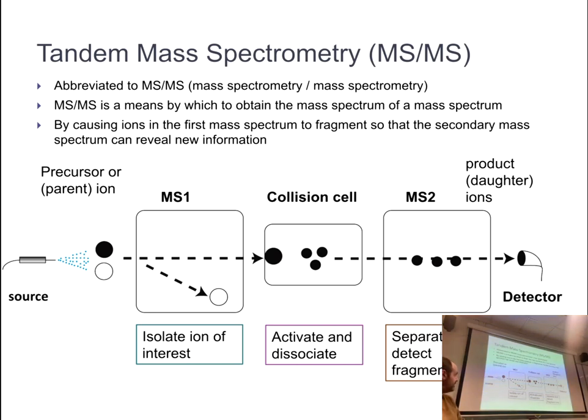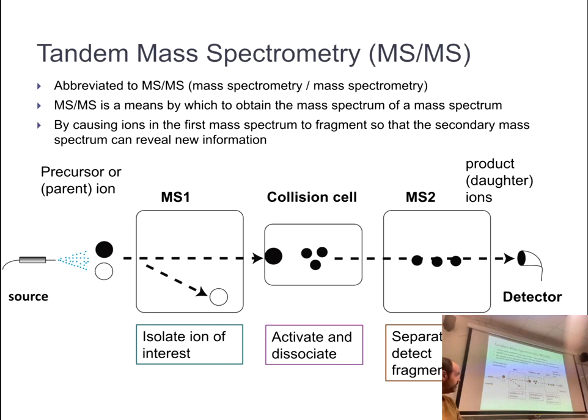Now, this is a non-politically correct terminology that people used to use in the 60s or so, which was the parent and the daughter ion. We don't use that. The reason I'm putting this here is just in case you come across any old school papers that talk about daughter ions and you wonder what the hell this is. We don't refer to them like that now. So we talk about precursor and product ions, yeah?